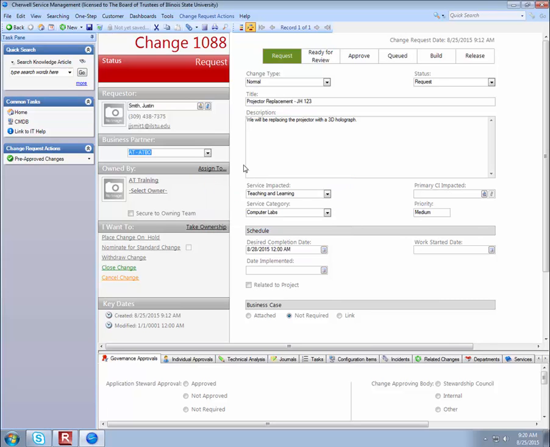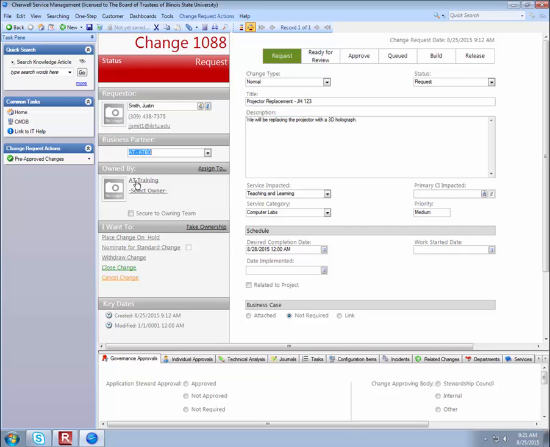Now right underneath that, you'll see kind of a separate thing that says owned by. So these are all three different groups. They're different entities, right? So the requester is different from the business partner, is different from who owns the record. The owner is the one who's responsible for this particular change record. It's the team or person who is responsible for kind of shepherding it and updating it and getting it from the request stage through the release stage. So whoever you put in here is going to get an email sent to them when this record is saved, indicating to them you are now the owner of X change record. So it should default to your team name.